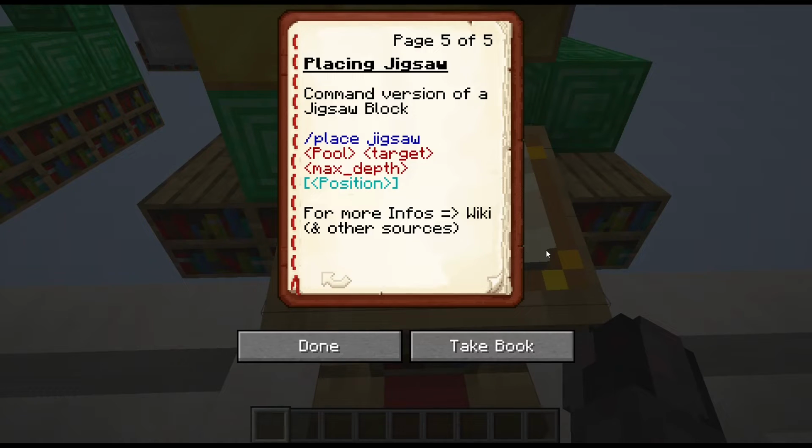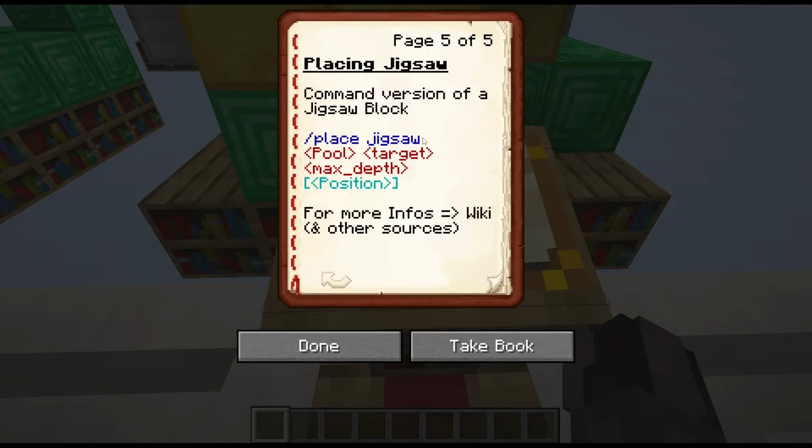Unfortunately, there is very little official documentation on how the jigsaw block or how the place jigsaw really works. So I was not able to find much information, and I won't be able to go too much into detail. I put the links for what I found in the description, but maybe in the future there will be more information about this. Anyway, let's talk about the command.